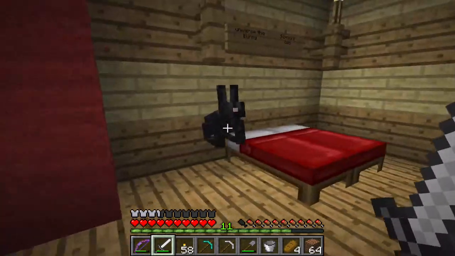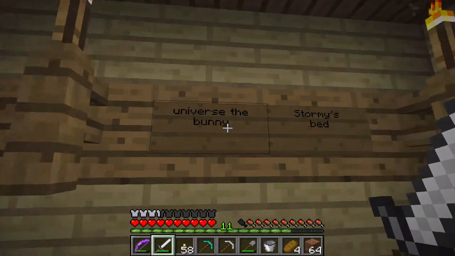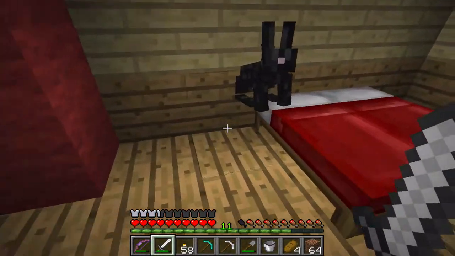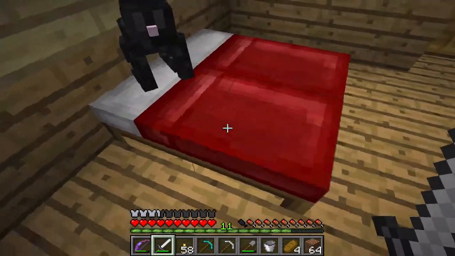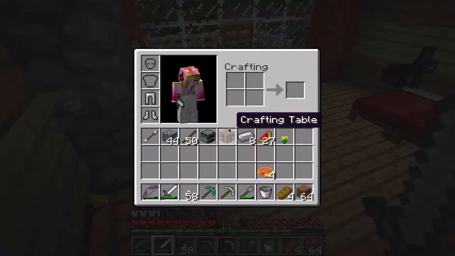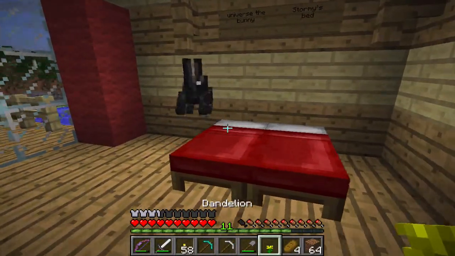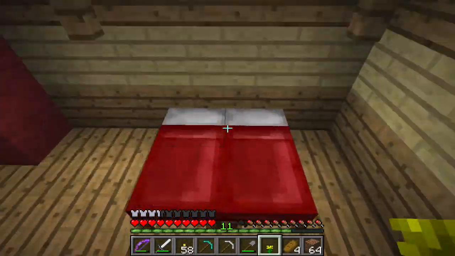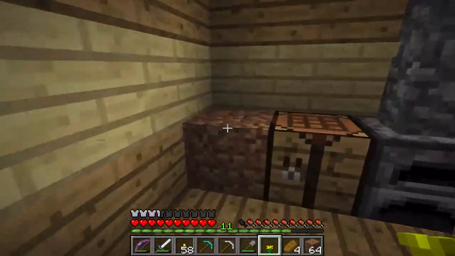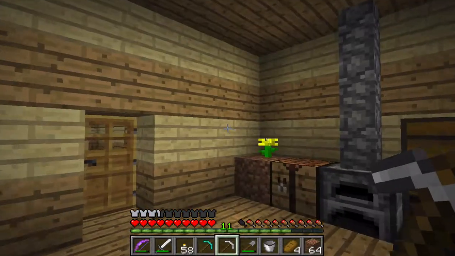So while I was away, Sunstar came and brought me this. Hi, as you can see, Universe the Bunny. So this is technically her bed, and this will be my bed. We sleep next to each other. And I didn't know this at first, but apparently, rabbits follow dandelions. You can even feed them like this. Oh, that's so cool, I didn't know that. And I think many of you didn't know it as well. Oh, I'm not gonna talk much about it.